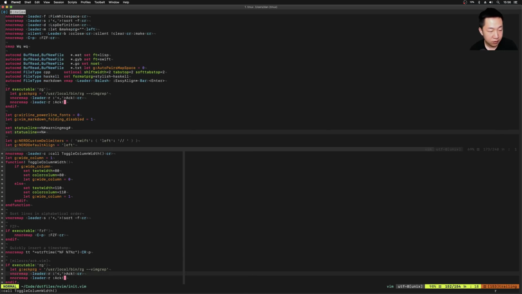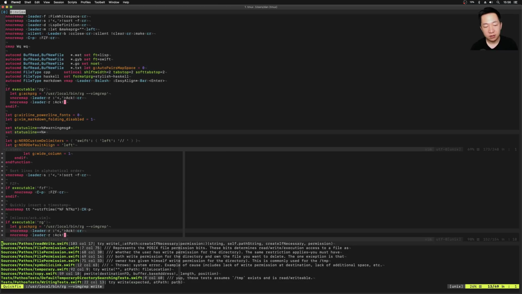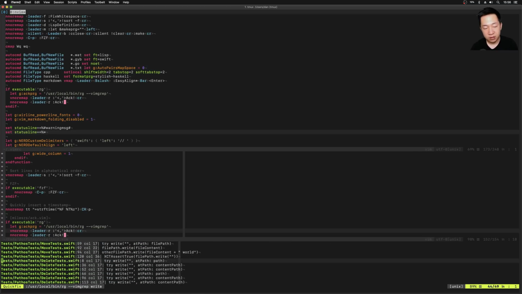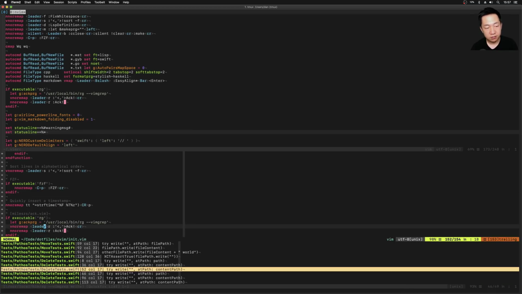Now I do this. Oh, that's not right. Yeah, so this will invoke the command ag exclamation mark. Then I can type in whatever I want to search, for example, the word "right". What will happen is it will open the Quickfix window and find all the occurrences of the word "right". And then I can just hit enter to jump to there. So it's kind of nice search replacement.